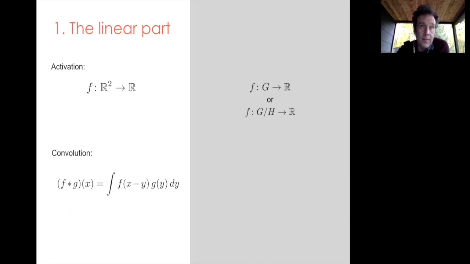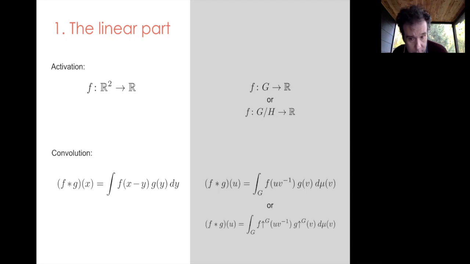Okay, and we saw that in the case of CNNs, what the network actually implements in each layer is just convolution with a learned filter. Now it turns out that there's a generalization of the notion of convolution to groups as well, even non-commutative groups, which looks exactly the way that you would expect. On the right-hand side, instead of x minus v, you just have two group elements, u and v, and you evaluate f at u times v inverse, because that's the analog of minus on a general group. And for integration, there's a natural measure on at least compact groups called the Haar measure. So that dilemma is taken out of the picture as well.